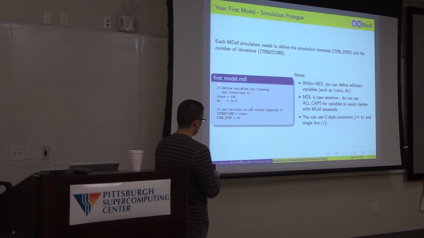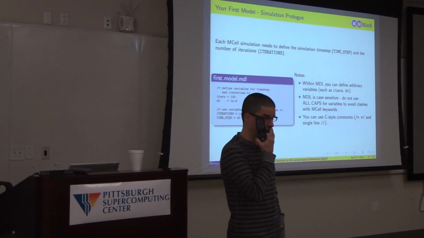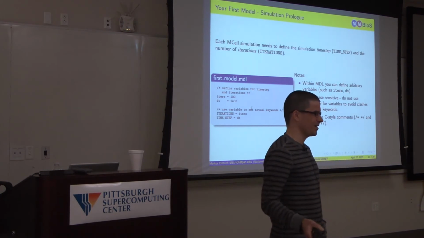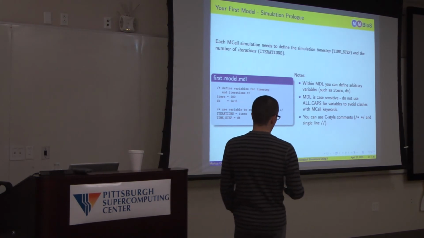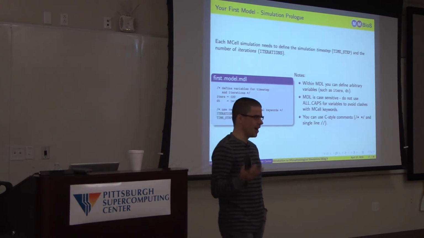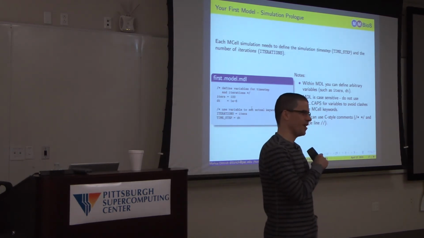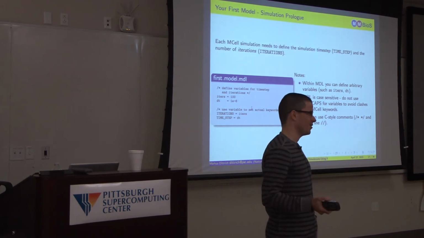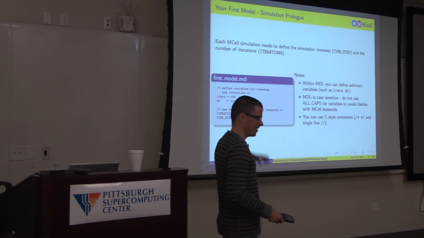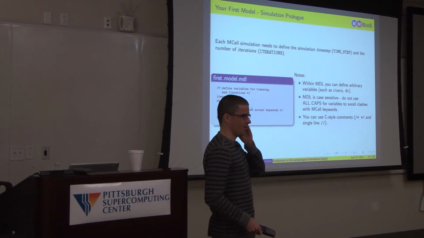You can put comments in your MDL file. The comments are just like in the C programming language, for those of you who are C programmers. This starts a comment, this ends a comment. I would highly recommend that if you design a model, comment it heavily. Really put down why you did this, why this reaction is that. You might even want to put down where your k values or your diffusion coefficient came from. You may remember it now, you may remember it next week, but if you look at your file next year because somebody contacts you, oh, I saw your paper, why did you use this constant? Then you're basically staring at a file that says nothing, and you may not remember anymore.